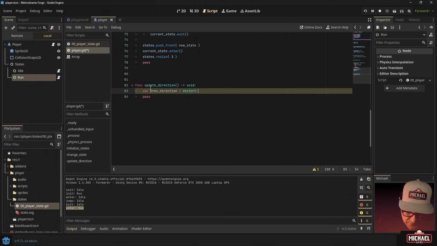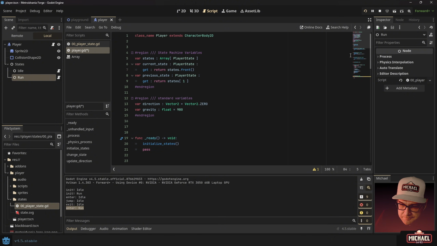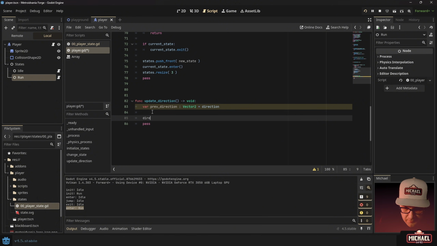So I'm going to go ahead and just set this equal to our direction, which, as you recall, we're just setting to 0, 0 right now when we start. I mean, we set that up at the very beginning, right? We've got our standard variables. So let's assign it as a variable we'll call previous direction, and this is going to allow us to do some kind of detection. Now we're going to get a new direction.